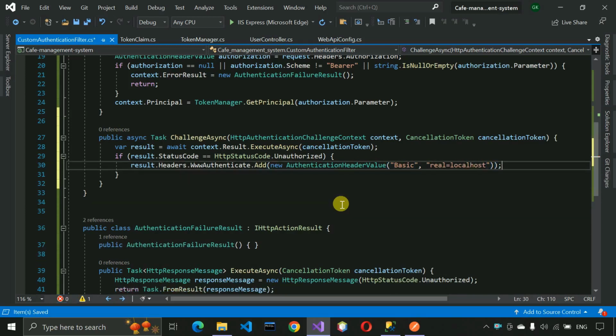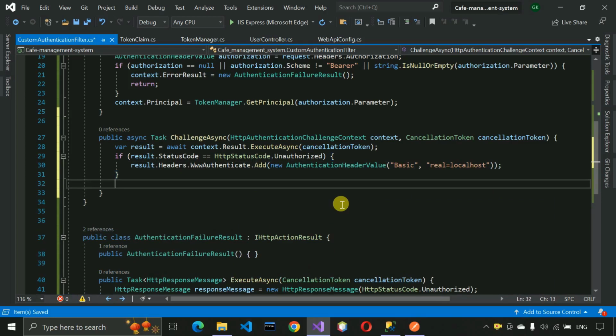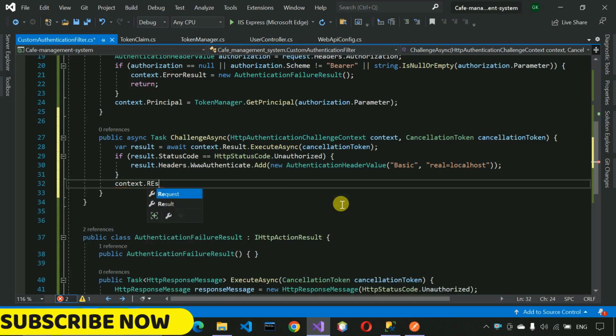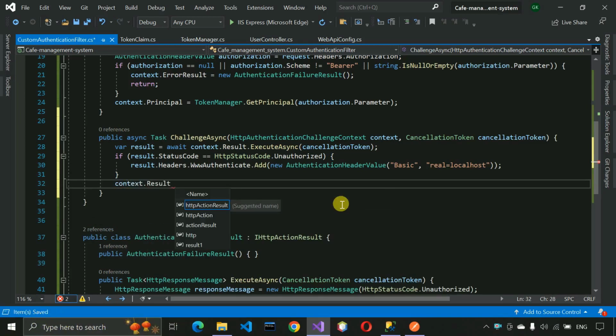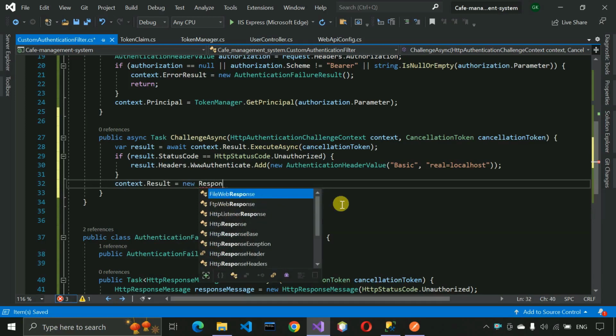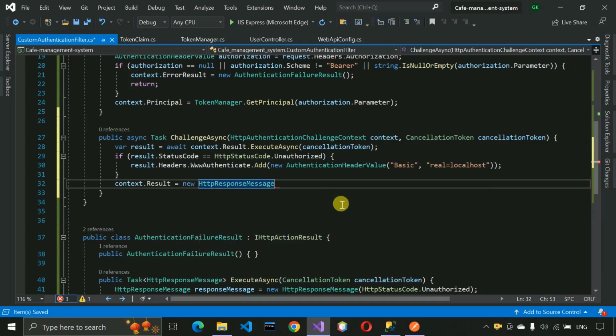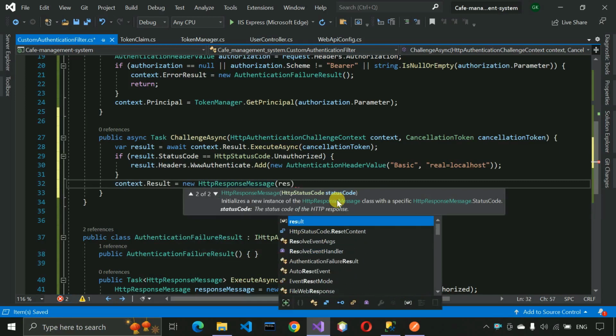And after that, outside of the if condition, we have to write context.Result is equal to new ResponseMessageResult, and here we need to pass the result.